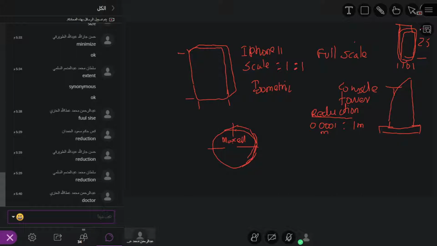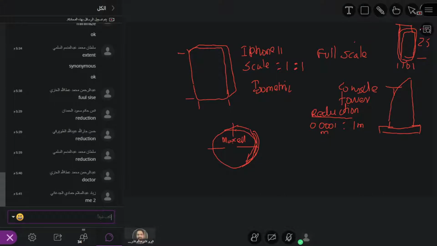Doctor, can we use the enlarged size for this building? How can you? You need a paper bigger than the building. Because I didn't know the difference between reduction and enlargement. Okay, you want to show the building, right? Yes. So when you want to show the building on paper, if it is true scale, the paper and the building have the same size.